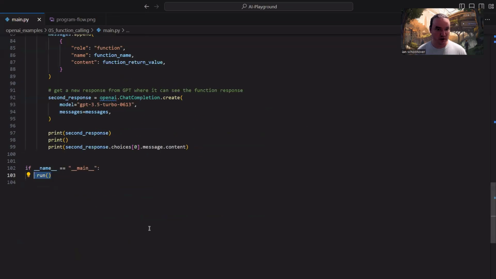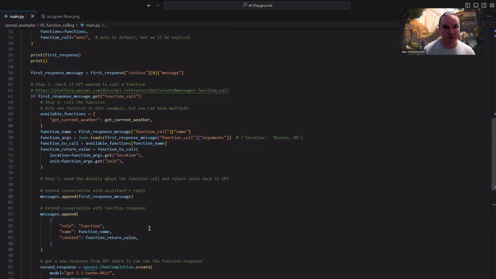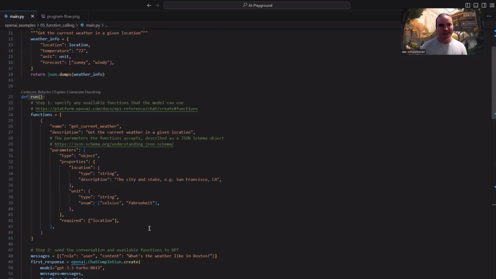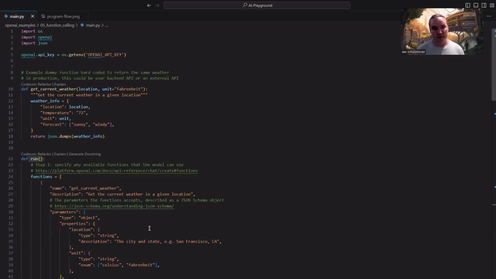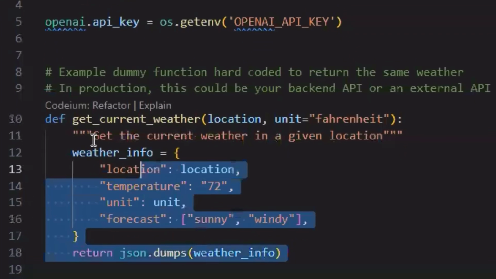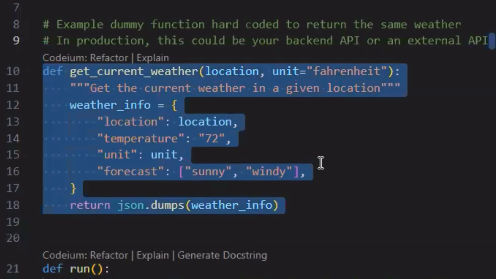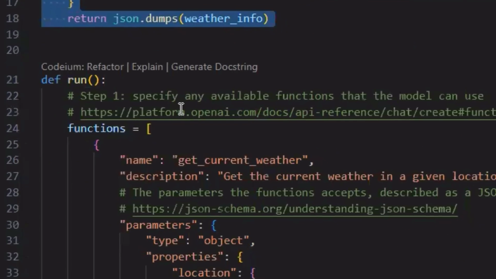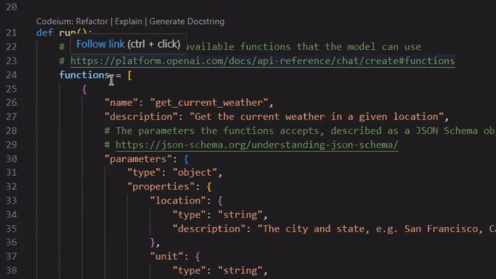So let's zoom out real quick. I know it's a little small, sorry for those of you on mobile, but let's just take a look at this program because it is a bit longer than the programs we've been writing previously. So we've got our boilerplate stuff up top. We include JSON so we can use the .dumps and .loads methods. We define our function. In this case, we're just including some dummy data to output, but here you could use a third-party API to get some real-world, real-time data. And then we have our run function, which is where we define the rest of all of our code, where we're going to actually interact with the chat completion API.